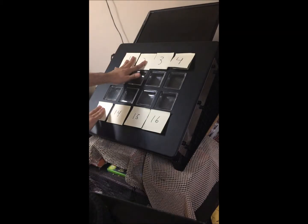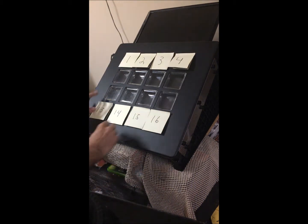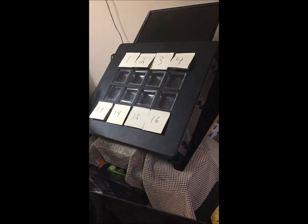Hello everyone, Renee here with another Jubeat video, and today I'm going to do a demonstration on hitting combinations with the top row with the bottom row.